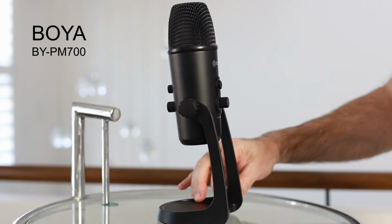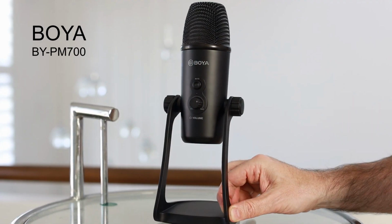Today we're going to be checking out the BOYA BY-PM700 USB microphone for Mac, Windows and mobile devices. It probably goes without saying, but the audio that you're listening to right now is coming out of the PM700. I'm recording it into my MacBook Pro using GarageBand.